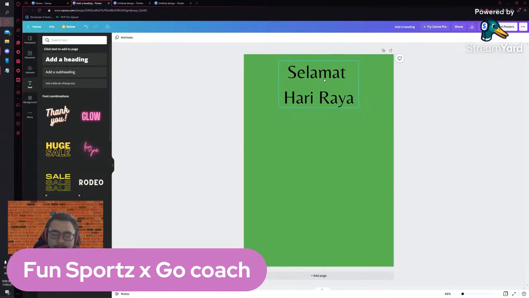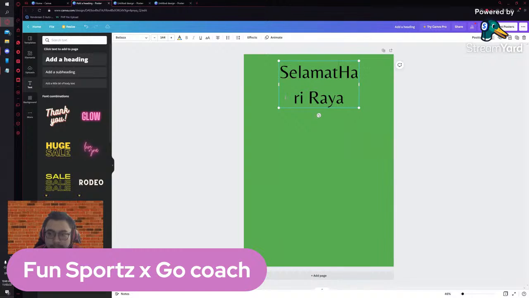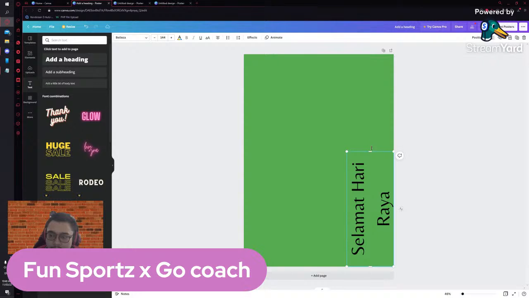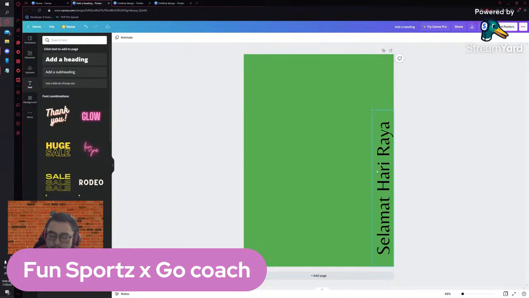Okay, now, you can try something new, which is Selamat Hari Raya rotated to 90 degrees. Now this looks like a brochure or something that you find in foldables, three folding papers.